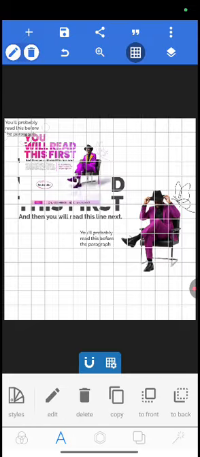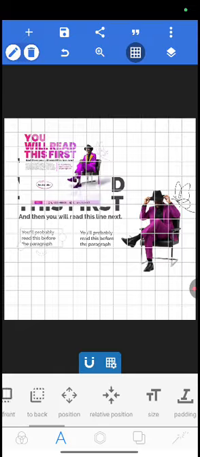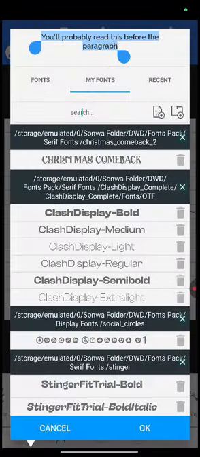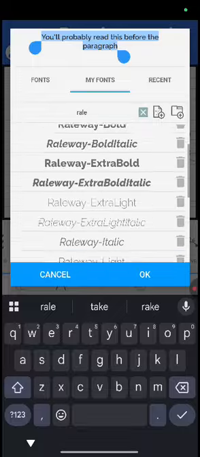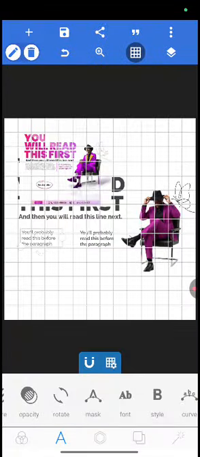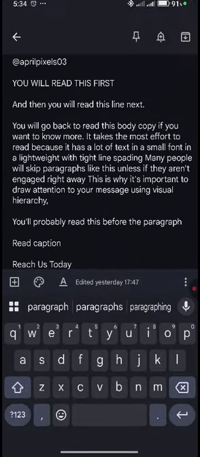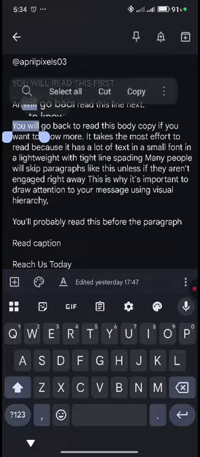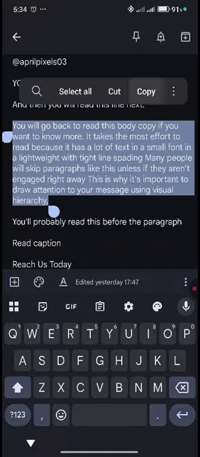Then copy it. Then I want to make this one regular or medium Raleway. Then we're going to copy the last bunch of text there. So you go back to read this body of copy if you want to know more.